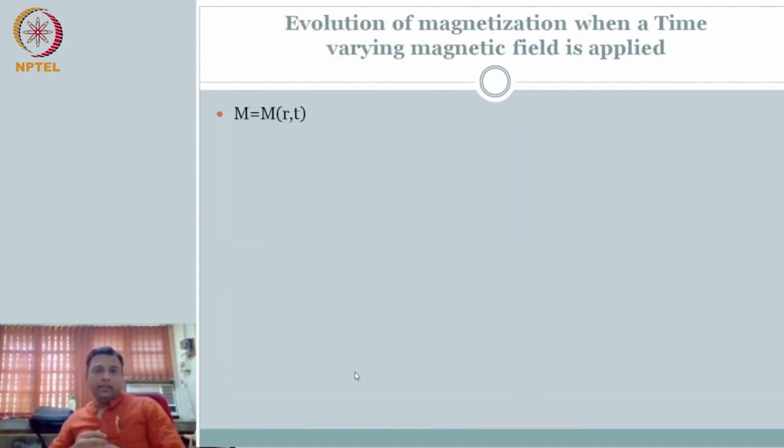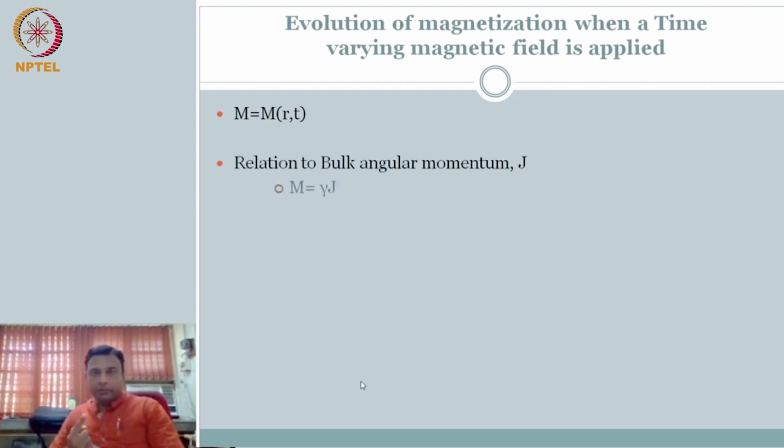So to start with, you have the magnetization field that you are putting in the static magnetic field. So you have microscopic spins, you put them in. So the first thing that we know is this magnetization vector is a function of R and T. That is, where is this volume coming from, and it is varying with time. So it's a function of R and T. We talked about the relationship at the microscopic level, the spin, angular momentum, and the magnetization vector. Remember, we used mu for the microscopic spin. So we had a relationship there.